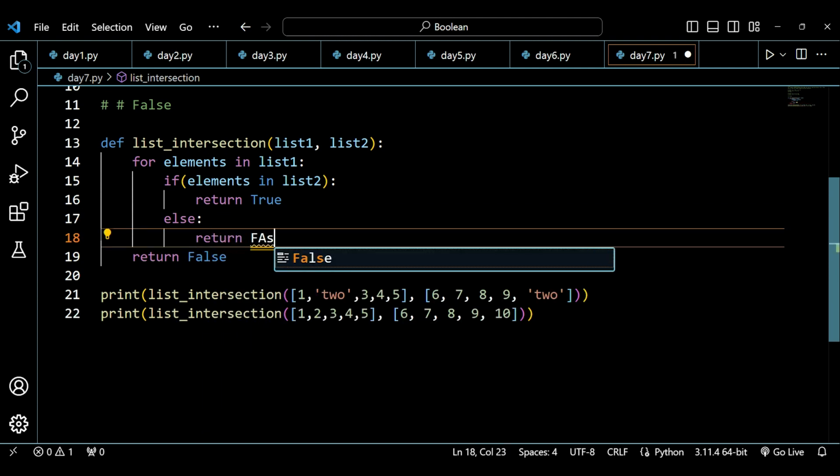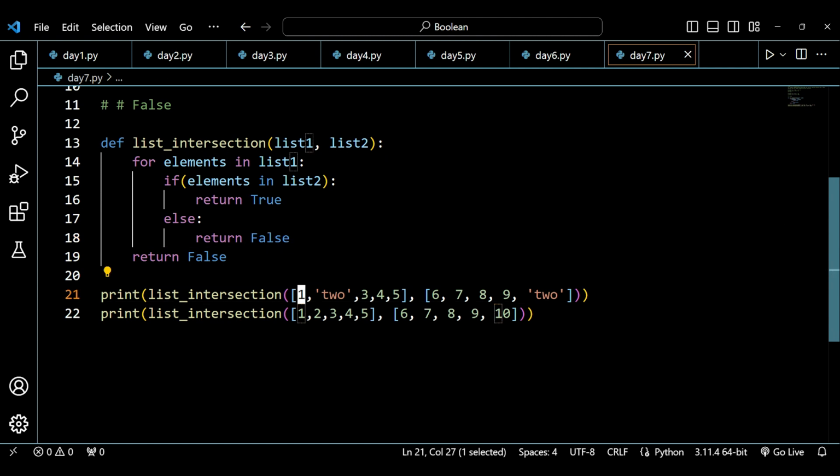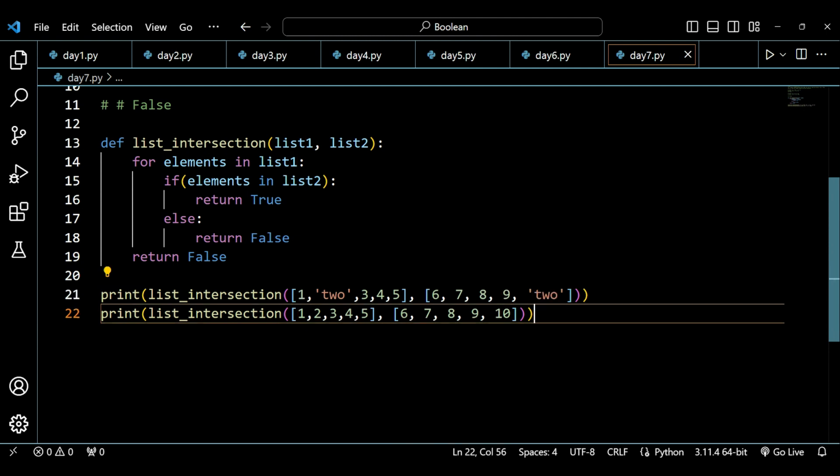When I did return false, it will first of all check for an element in list 1. The element here was 1 previously, so it will check for 1 in list 2. So there is no 1, right? So it will directly go outside the loop, meaning it will directly return me a false value.